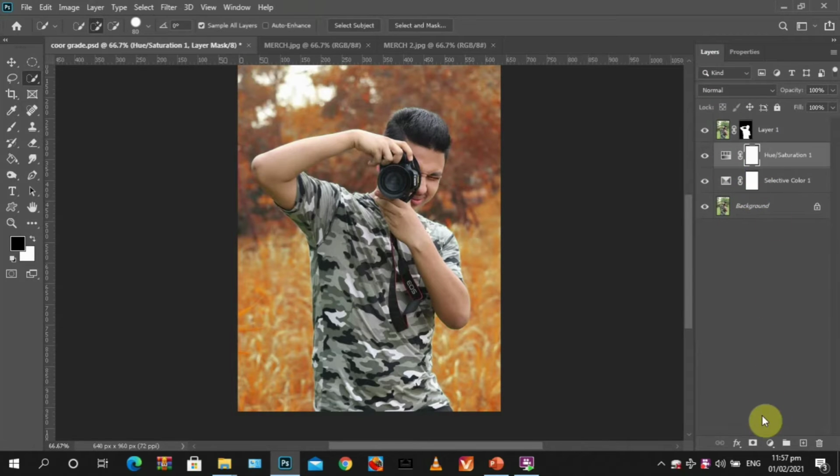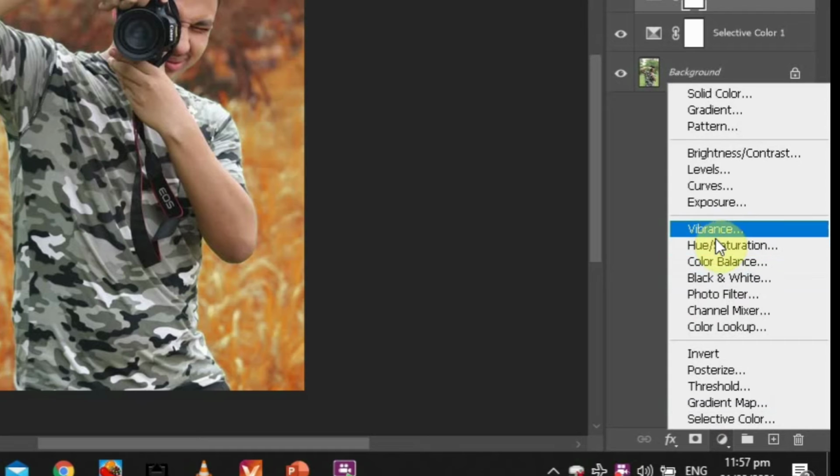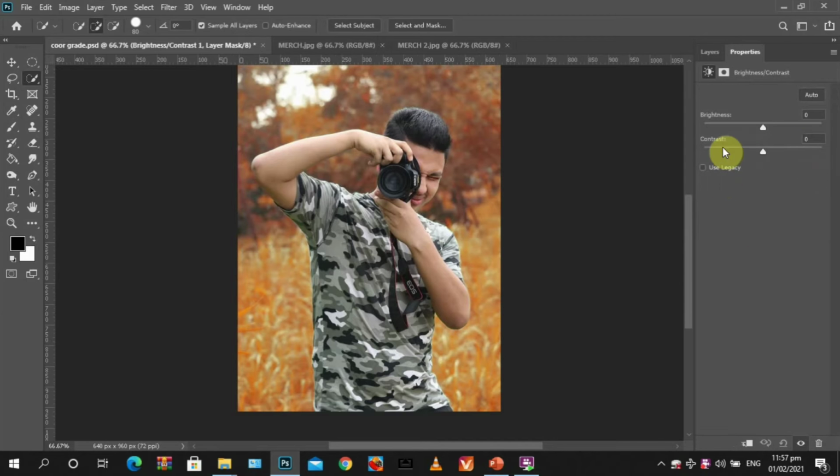Then we go to the brightness adjustment layer. We decrease the brightness a little bit. Now we increase the contrast. Decrease the brightness and increase the contrast a little bit. Somewhere 15, 12, that way.